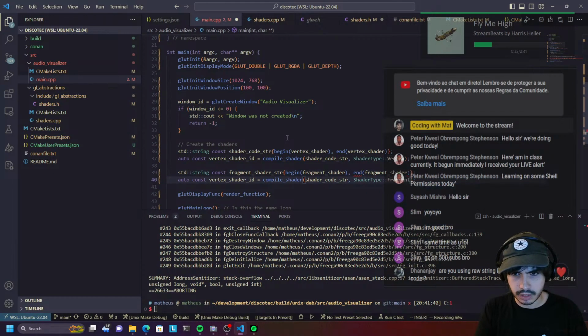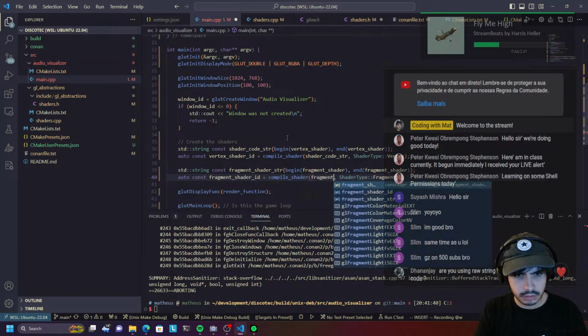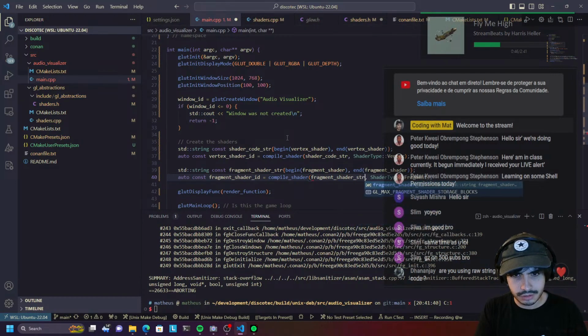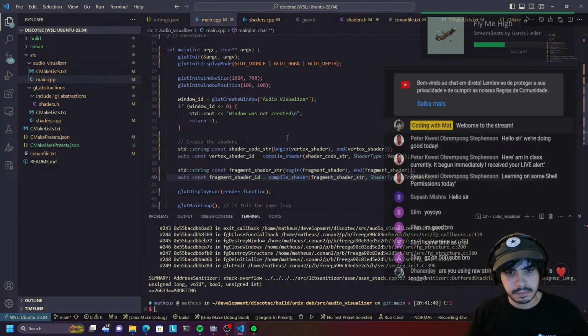And here I have fragment as well. And of course, I do have fragment shader ID here. And I've got fragment shader string. There you go. It should be a little bit better.